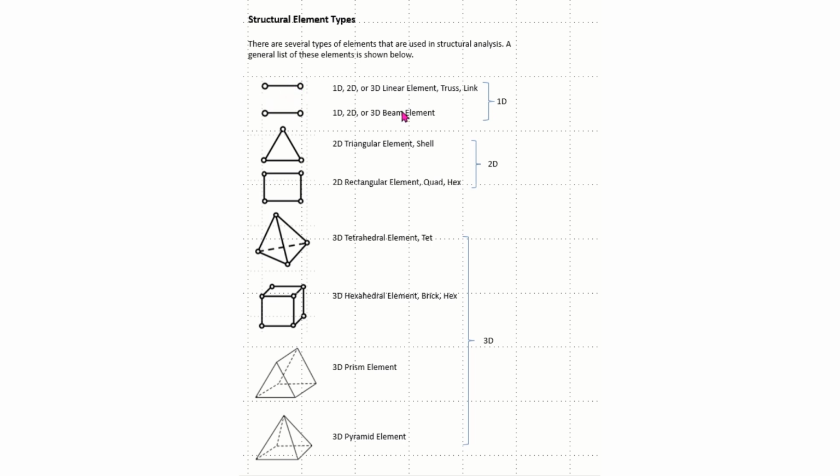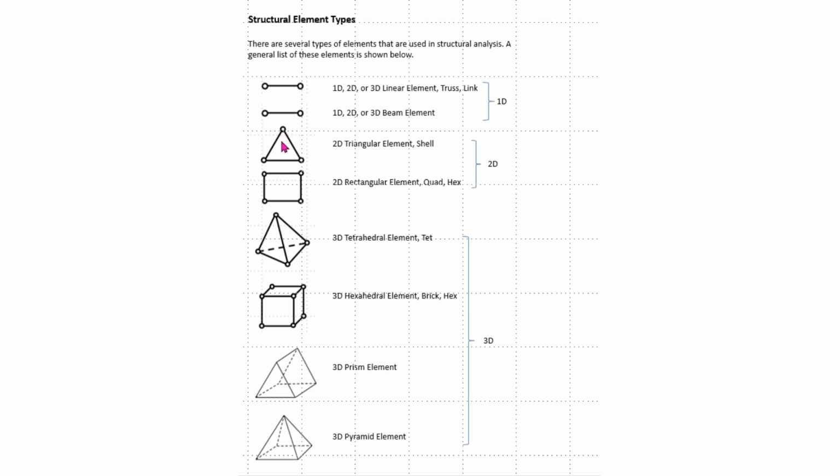These are called 1D elements, even though they can be used to represent a three-dimensional structure, such as a beam or a link. The reason they're called 1D is because they show up as lines in most pre-processing. But each of these nodes can have degrees of freedom in 3 dimensions.